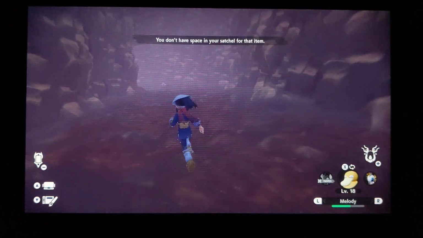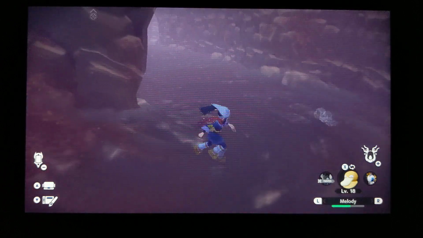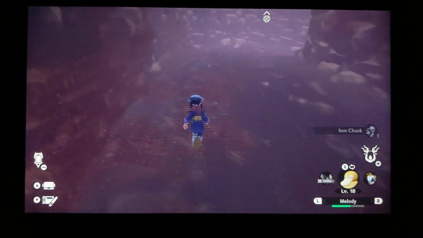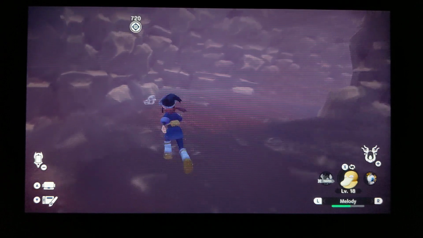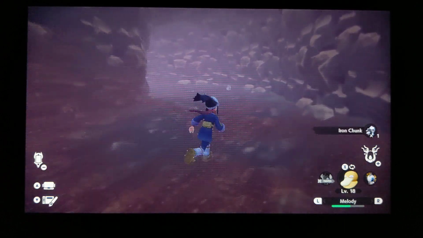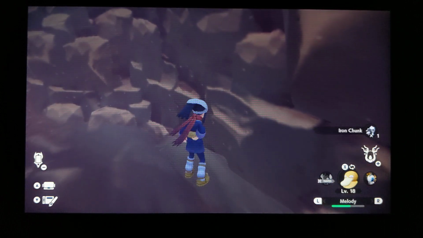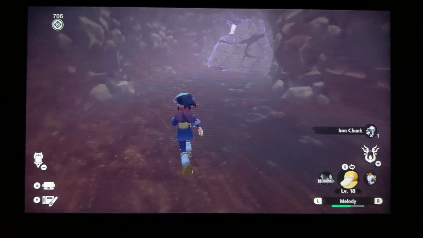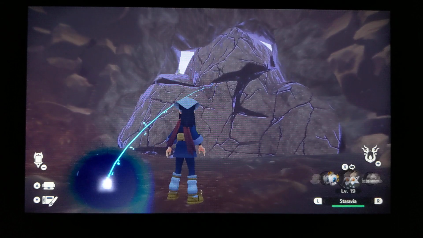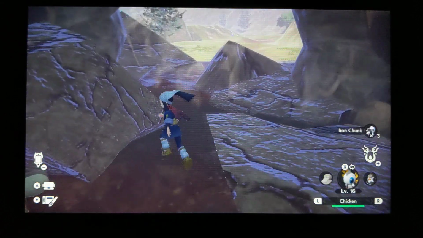You don't have space in your satchel for that item. Dang. There's gotta be, like, something this way, right? We're getting closer to base camp, so maybe it's some sort of shortcut? Hold on, I didn't notice this before. You can see this little animation of her, like, putting something in her pocket. That's so cute. Can we get through here? Nice! Teamwork!